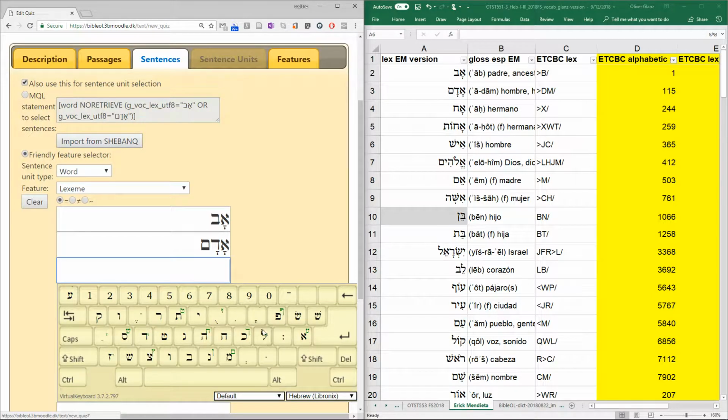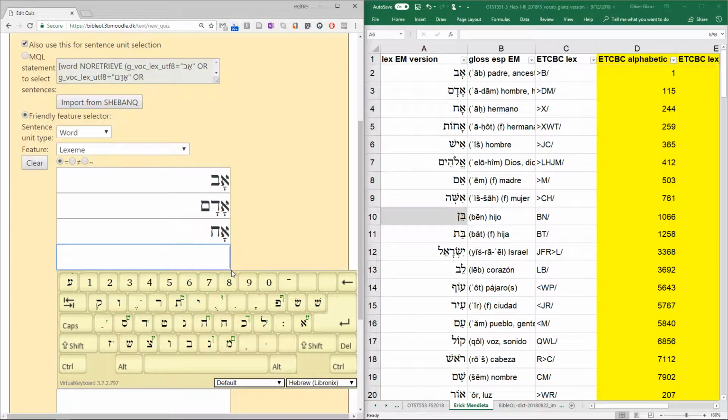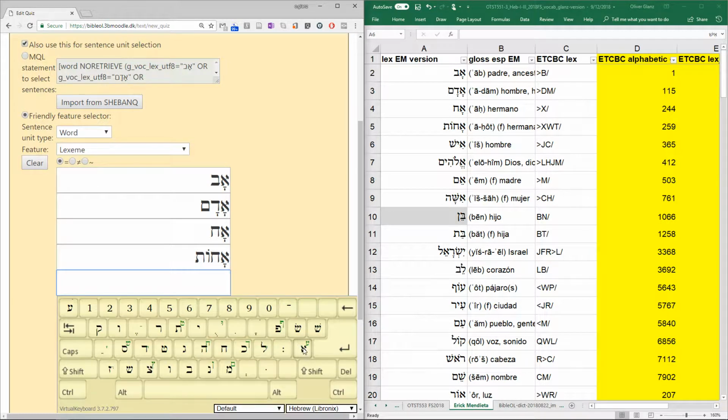Adam, and then we have Ach as brother, and let's do one further word, Achot as sister, Achot, and where is our Cholem part? Here, Achot, here we go. Achot, let's do just one more, Ish. Ish. Here we go. Okay, good.